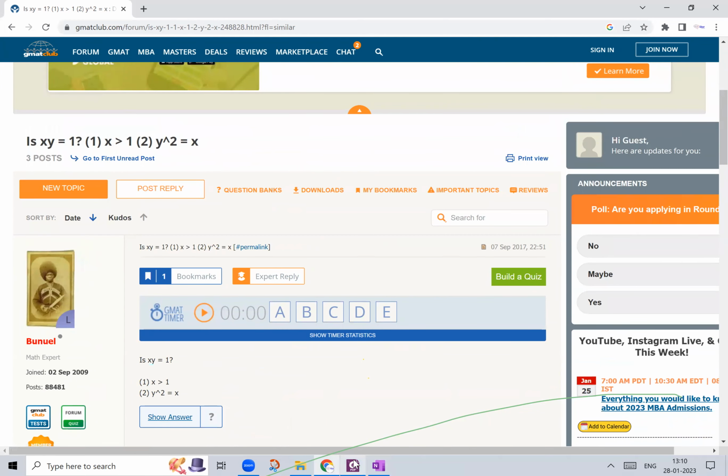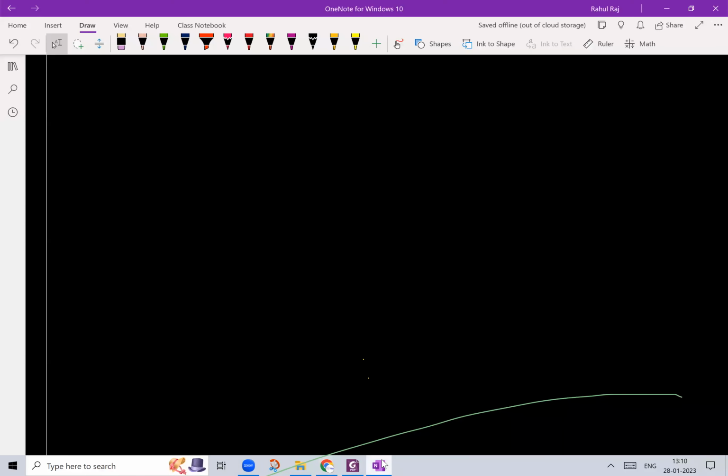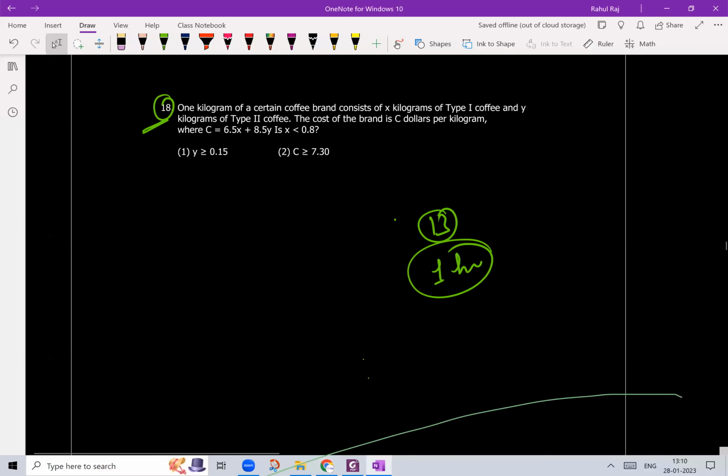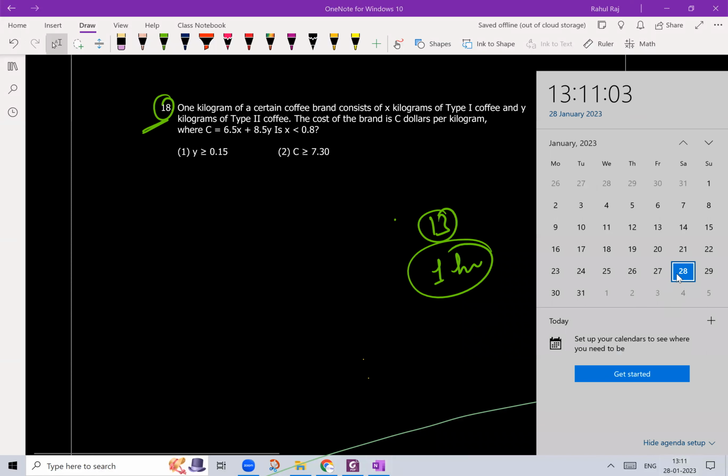So in the next class, we'll finish off this inequality, whatever the 13 questions are. Some of you please make a note. I think you have made a note of it. I'll finish it off, it will take us 1 hour. And then we'll also start absolute value. So what is your job right now? Today is Saturday. From today till Wednesday, 2nd of Feb, however much inequality questions you can do, please do.